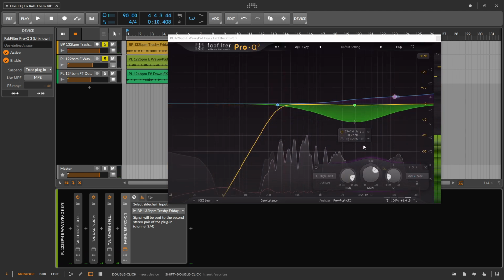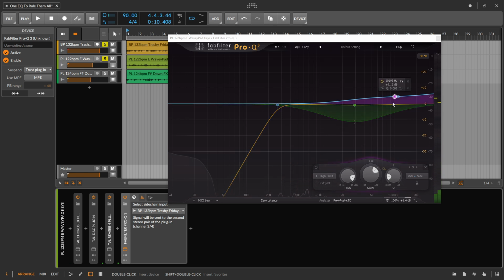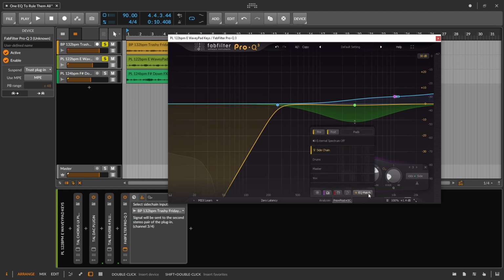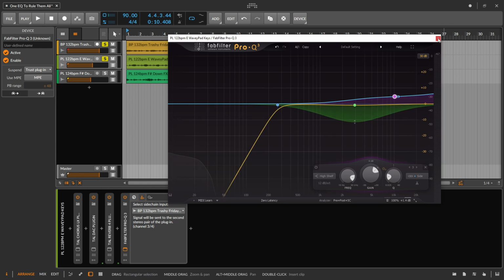So again, the thing that's just so cool about this is you have access to so many different EQ modes, all from one plugin window, and they just work the way you're expecting it to work. You can even make this view bigger if you want to. There's an EQ match function, which I've never used before, but it's there. I assume it works quite well. Everything FabFilter does is usually on point.